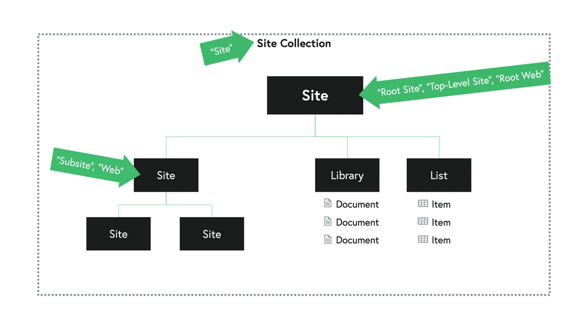And context matters. For example, in a lot of cases, what you're going to see in the web browser when you're actually interacting with the UI of SharePoint in the page, they do use the terms site collection, site, and subsite for the most part. Not always, but for the most part. However, when you're dealing with things like web services and you're looking at the technical documentation of SharePoint, you're typically going to see the terms site, root web, and web. And that's very different from what you see in the UI, and that's really where the ambiguity comes from, the difference between the technical documentation and the actual interface when you're using SharePoint.